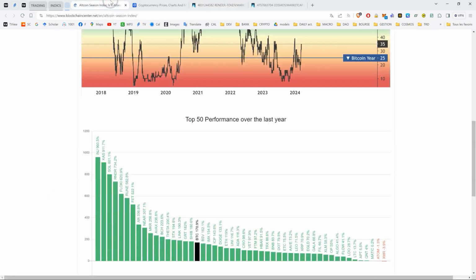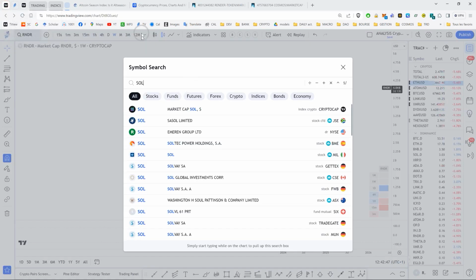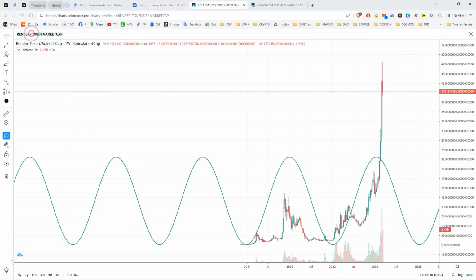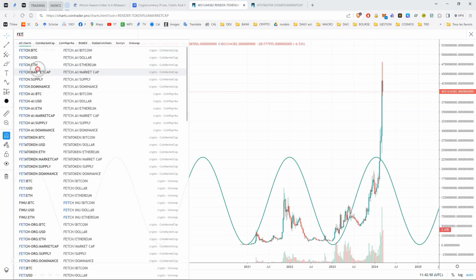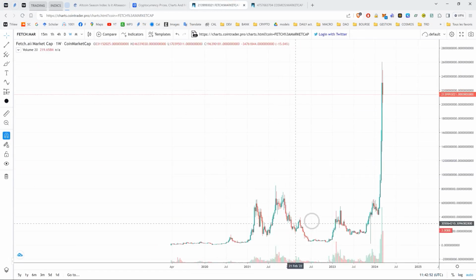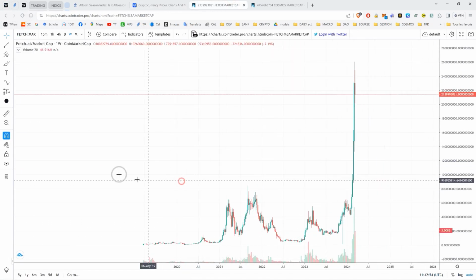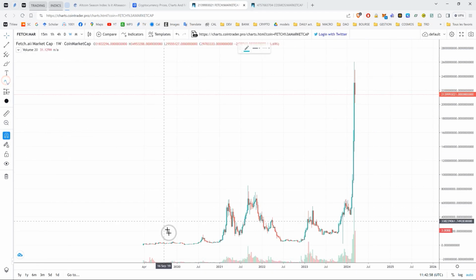Next in line, Floki, but this one, frankly, we're going to pass. That's really the way to go. Fetch AI, I think, is a good pick to represent the AI mania. So Fetch AI, let's go for this. CoinMarketCap. Okay, same activity, volatility, retail in the market for tech that they don't nearly understand. So let's go for it.